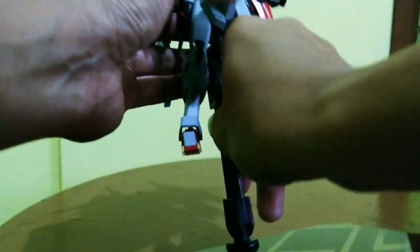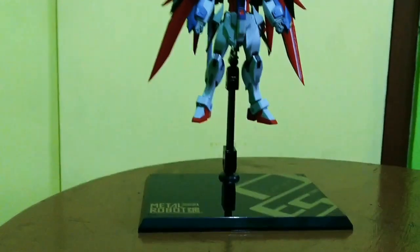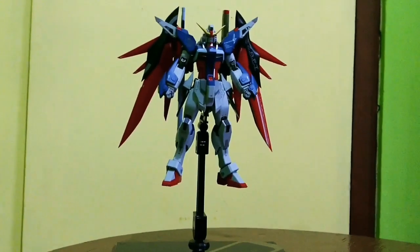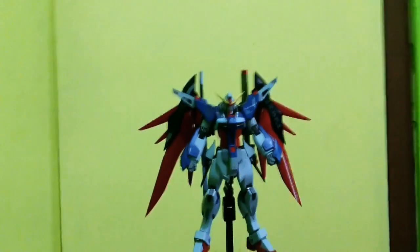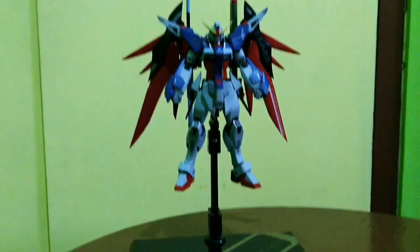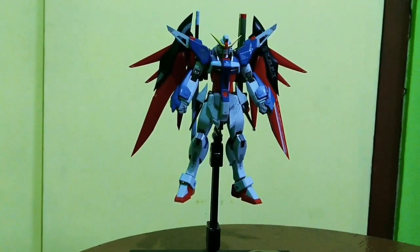We'll connect the Gundam now. There you go. Just the camera. There we go. Destiny Gundam is now flying with its stand. After this, we're gonna show off the Destiny with its weapons set.